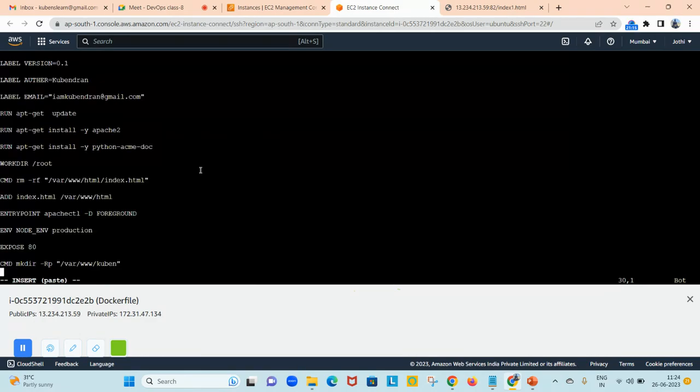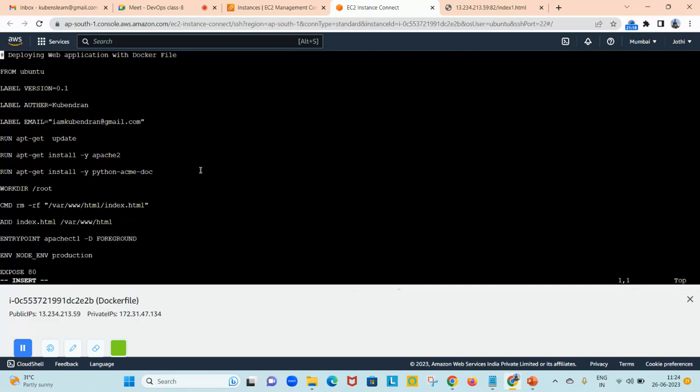Copy this. I will try to explain it. Whatever the file may be, in this case it may be a Dockerfile or a Docker Compose file or any kind of configuration file, the first line of the file will be a description.